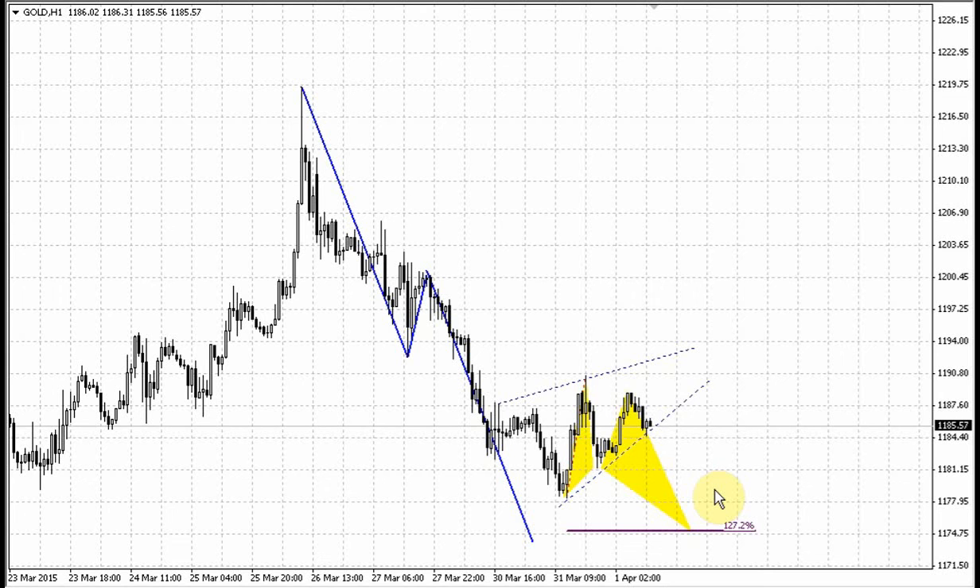There we have described this in detail. In two words: in the nearest hours we expect that market will probably reach this area. Maybe this will happen on the ADP report — and probably this really could happen on the ADP report. Only after that we could think about a possible scalp long position. We should not think about taking a long position until market reaches this agreement area, like 1172-1174.